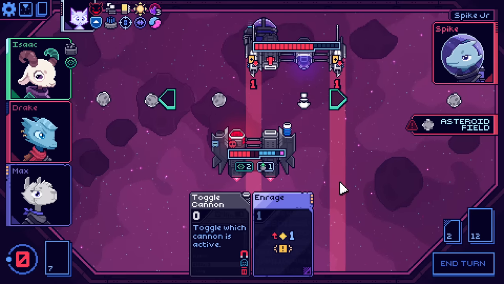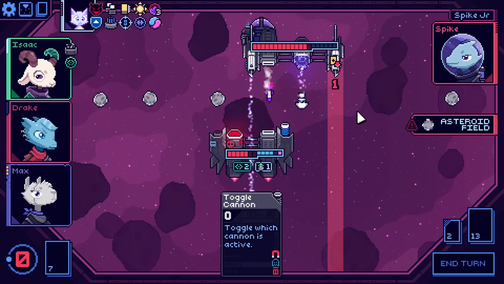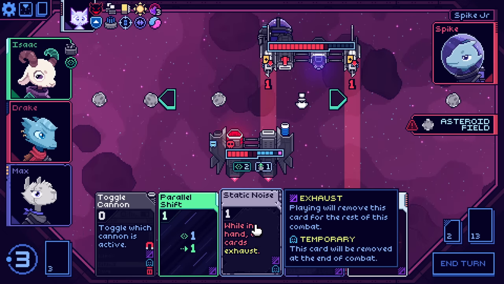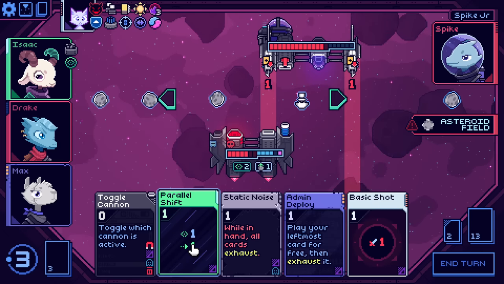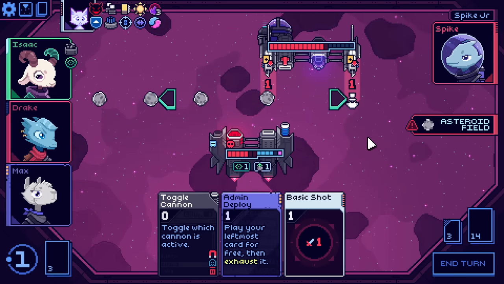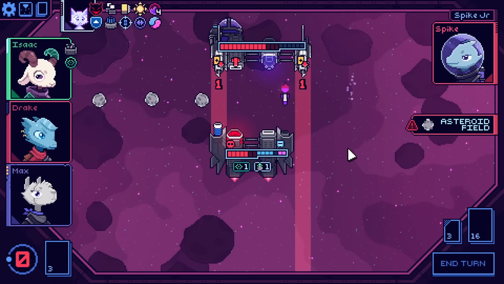I don't want the status effect. I'm pretty sure it's an energy downgrade, which I don't think I can really handle right now. I'm going to have all cards exhaust. I mean, that's fine. Most of the stuff does anyways. Probably should have played admin deploy just to get it out of there.